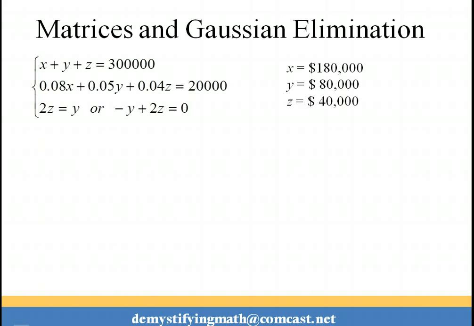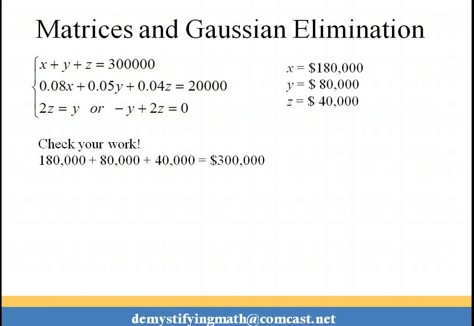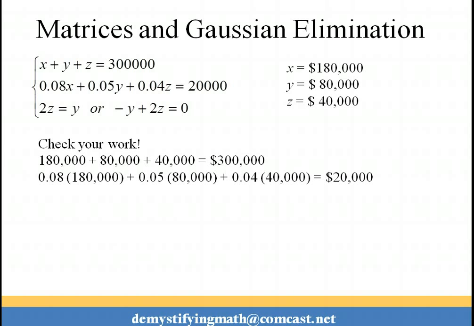So now that we have solved for our matrix, we have actually solved for our system of equations. So let's go back and check and make sure that we did this correctly. So adding the 3 amounts together, we get 300,000, which is the investment that the company wants to spend in addition to the advertising they're already doing. Then the expected return on those investments comes out to be 20,000. And we have twice as much that we're spending on radio advertising as on internet advertising, so that's going to be correct as well. So we've checked all our work.